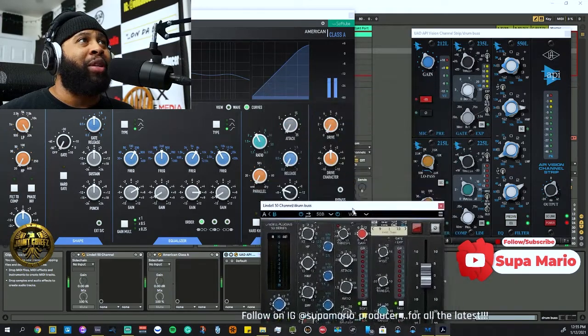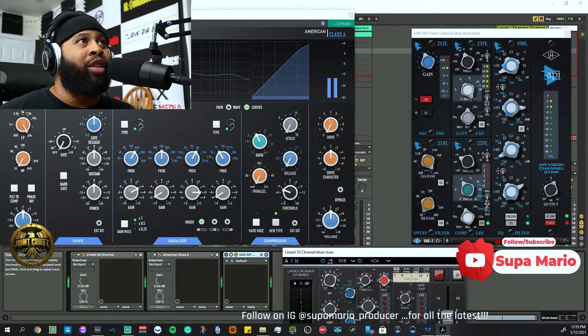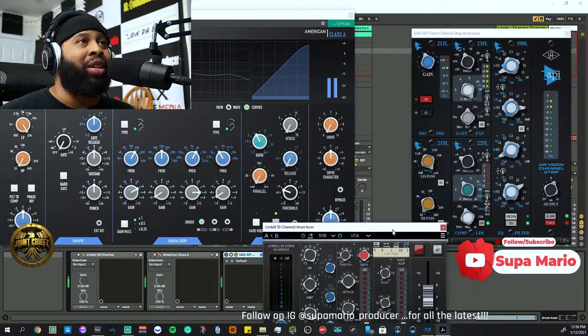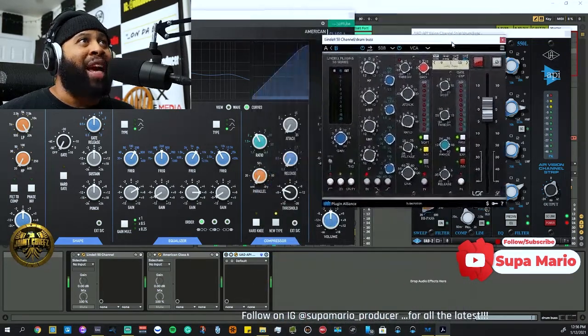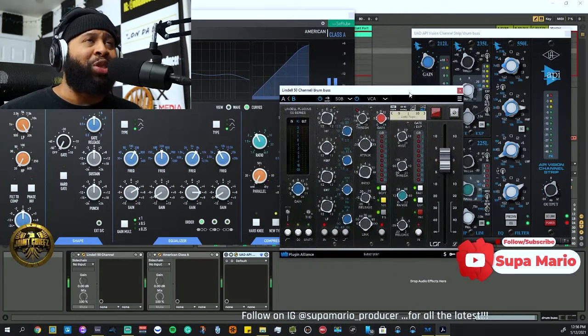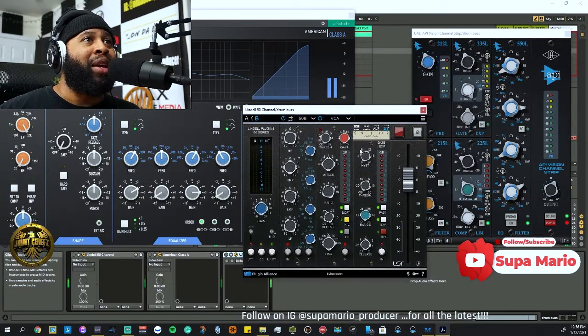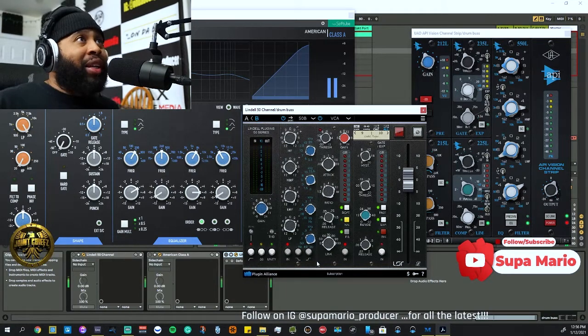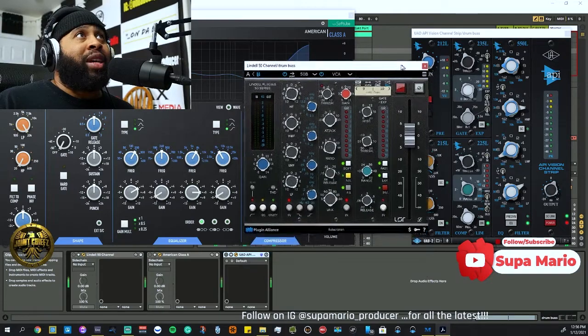The only other disclaimer is that on the Soft Tube and the UAD compressor sections, there's no makeup gain knob. So I'm not exactly sure if the Soft Tube and the UAD versions have automatic gain compensation built in, but on the Lindell 50 series, it's makeup gain manually. So that's going to be another difference in the compression you're going to get out of these three channel strips. Okay, so let's get into the fun stuff and get into this sound testing.